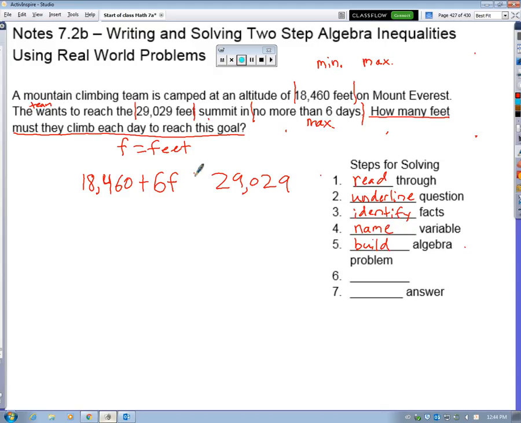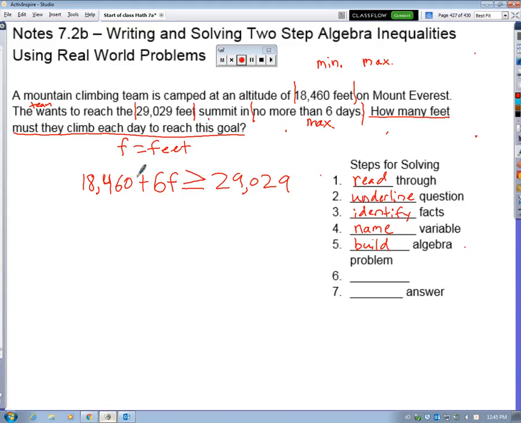Okay, so when deciding what type of sign to put here, this over here is their hiking. Alright, so when we find out what number f is going to be, when we solve for that and add this up over here, this has to either equal 29,029 feet, or this has to be over 29,029 feet, so that they reach the top. Okay, if we come up with a number for f, and if it is less than this number over here, that means they didn't reach the top. If we get like 28,000 when we add this up, that means they did not reach the top in 6 days. Okay, so the tricky part is that this side over here, when we add up this math, it has to be greater than or equal to the top of the mountain.